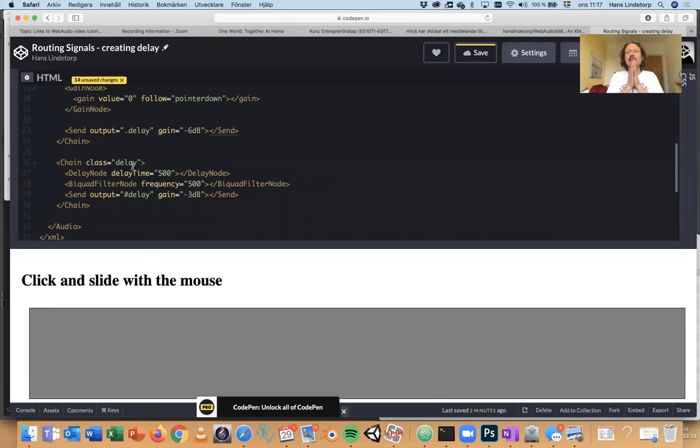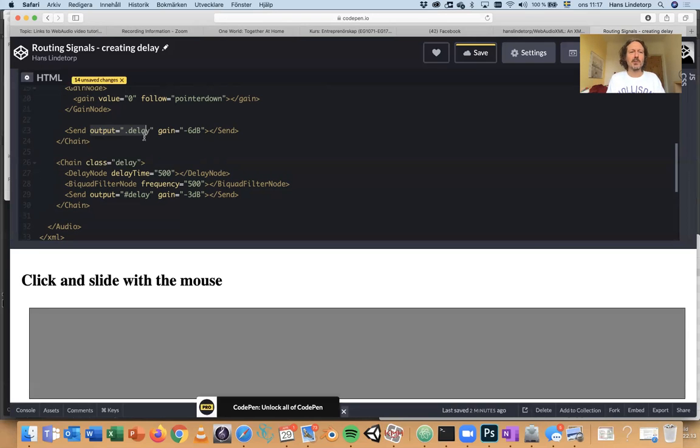That means that you could easily do like one node connecting to as many nodes as you want to by just having many elements set to the same class as the output is referring to here. So they will all respond to that kind of call for get my connections, and then the system will connect the output signal to all those receivers.